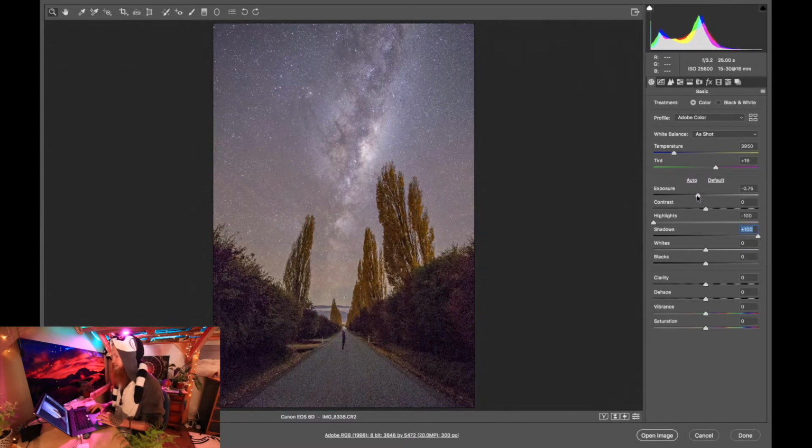Now, what I do with my Astro photos, especially if there is a Milky Way core involved, that's like the brightest part of the image. I like to have things nice and bright and well exposed so you can see everything that's going on in the image, generally. That Milky Way core is kind of the important thing that I'm keeping an eye on. I don't want to overexpose that.